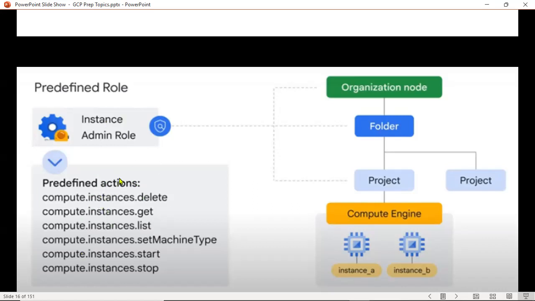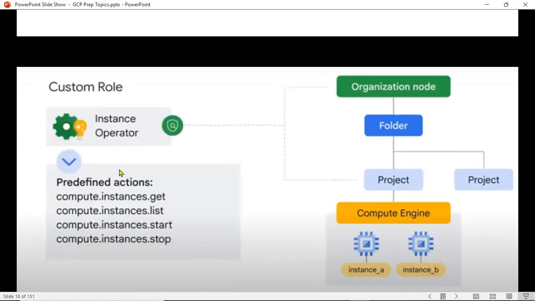Predefined is per service. Custom is where you can create, say, a custom role called operator, and add many different predefined actions. So custom is more granular and more restrictive.